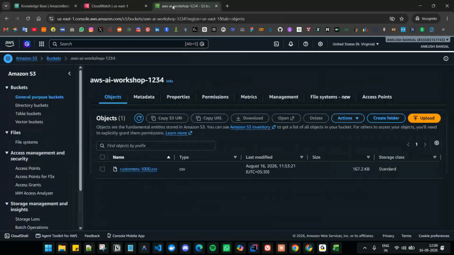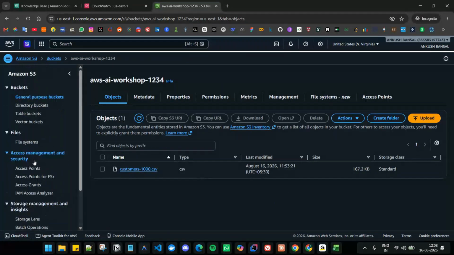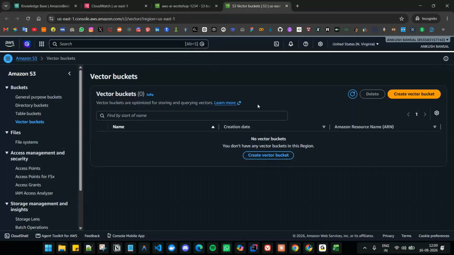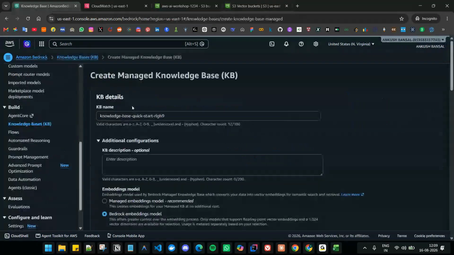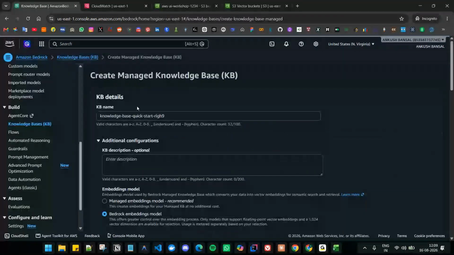Until then, we'll look at some of the new features of S3. In S3 we got vector buckets also. Let me tell you a bit about the vector bucket. We are going to use this data to be stored as chunks in this knowledge base.